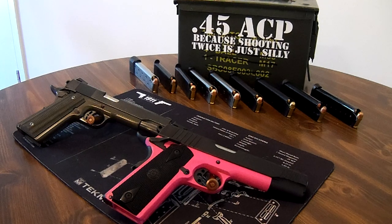Now, getting to the whole customization aspect of this video, if this is something that you're considering doing to your 1911, just right off the bat, before I get into any of the details and what I've done and what I would recommend doing and not doing yourself, the greatest thing that you can possibly do for yourself when thinking about customizing your 1911, or any weapon for that matter, because I generally will customize every weapon that I purchase unless it's something that I know I'm just going to try out for a little while and then resell. I will keep it factory. I've customized 1911s, Glocks, Smith & Wessons, even rifles, Mosin Nagants, AK-47s, ARs, you name it.